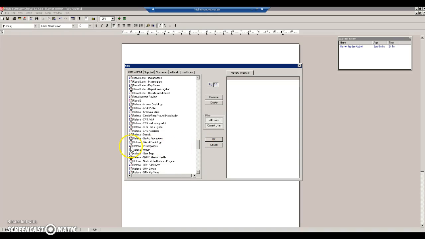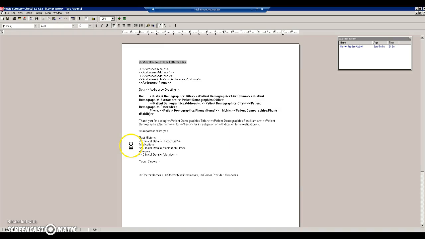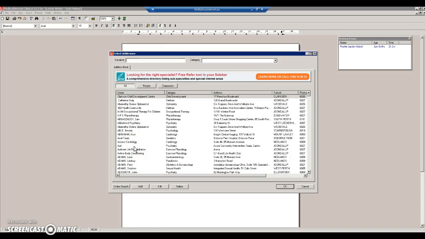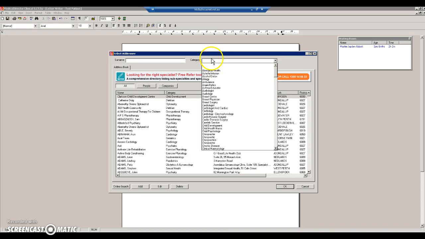If you click on that, you can choose the ones for gastro procedures or cardiology if you'd like, but I just tend to use this one. Double click on there, and then choose one of the cardiology companies or respiratory or gastroenterology companies. So let's just choose cardiology.